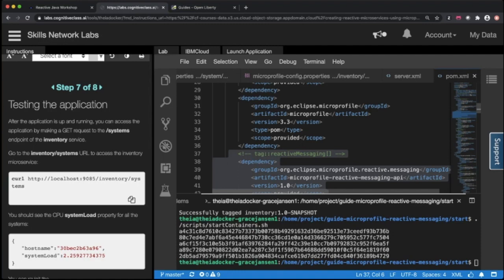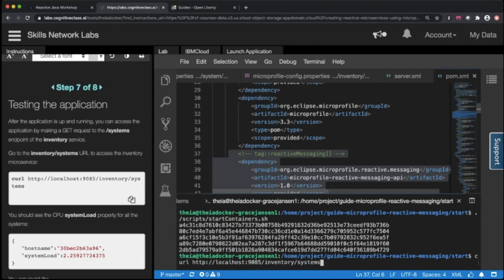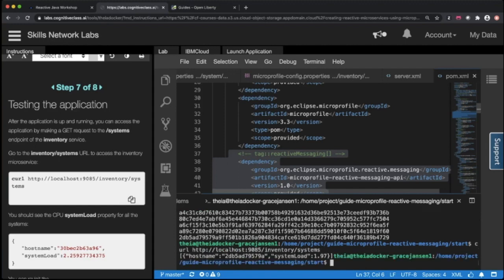So that one gets updated. So if we copy and paste this curl command, now you might need to wait a little while just to make sure the application is actually definitely up and running. We'll try this now. It might not work. We'll see. Fantastic. So my system's being quick today.